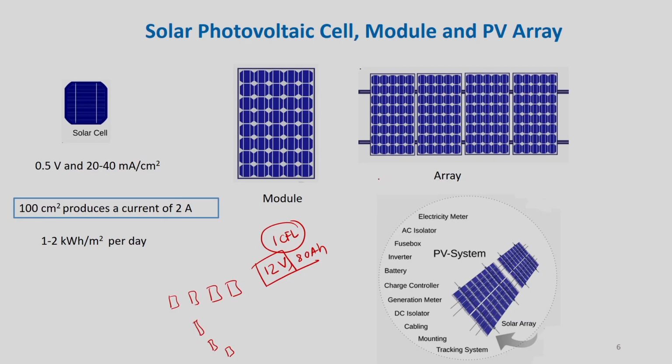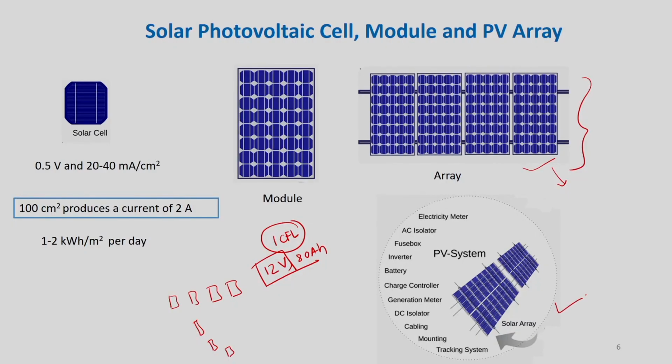And what is arrays? So if we connect many modules, that becomes arrays. Okay. So these arrays have multiple applications. So maybe household applications, if we are powering our houses, all the appliances, or maybe in irrigation, suppose one pump will be there to lift water. So in order to power this pump, we need to rely on this kind of arrays. And if we are interested in large scale power generation, then what we need to do? We need to go for PV system, which is very, very large in installations.